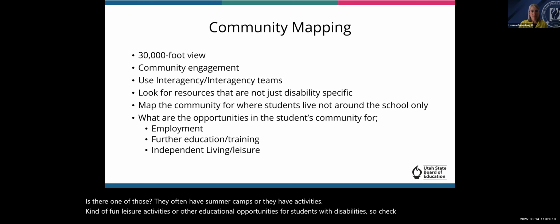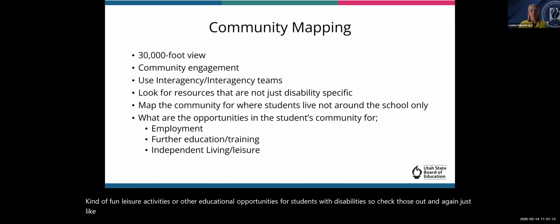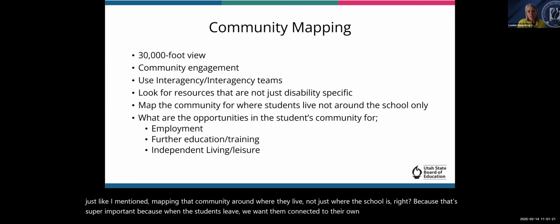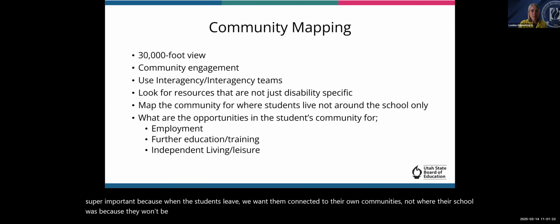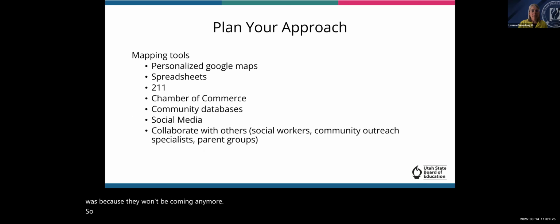And again, just like I mentioned, map the community around where they live, not just where the school is, right? That's super important, because when the students leave, we want them connected to their own communities, not where their school was, because they won't be coming anymore. So that's important. All right, so, planning your approach.